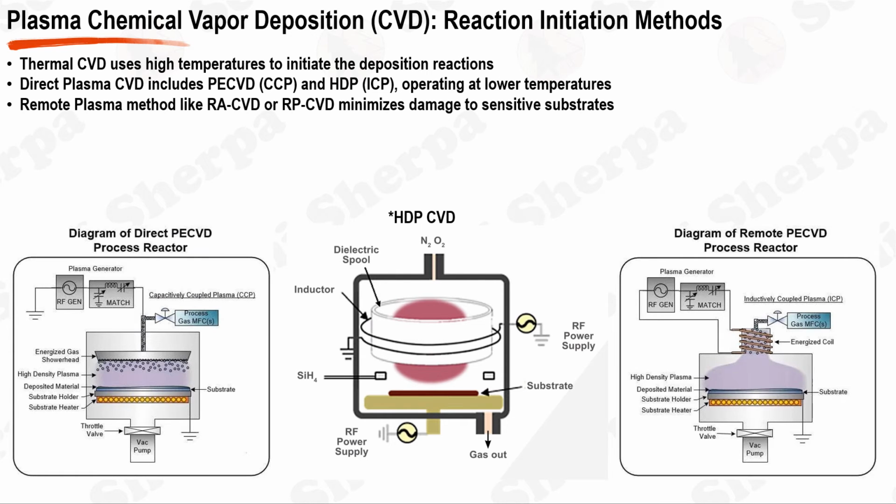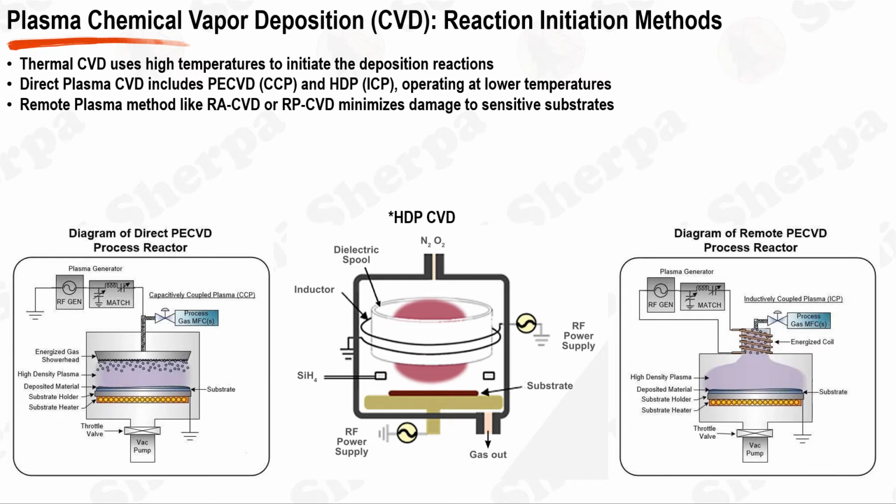In the realm of chemical vapor deposition, CVD, the technique used to initiate the chemical reaction is an essential determinant of the deposition process and the characteristics of the resulting film. This reaction initiation can be broadly categorized into thermal, direct plasma, and remote plasma methods. Thermal CVD, often referred to simply as CVD, utilizes heat as the primary driver for the chemical reactions that lead to film deposition. In this process, the CVD chamber is heated to a high temperature, often several hundred degrees Celsius, causing the precursor and reactant gases to react on the substrate's surface.